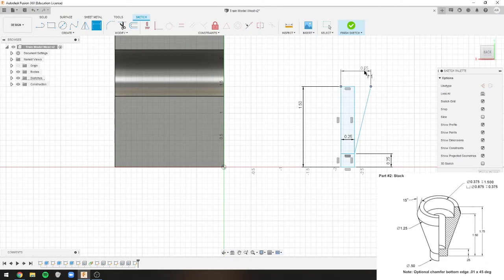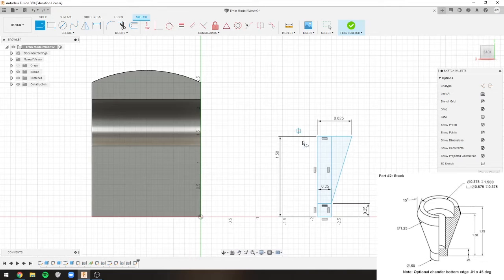From here to here, it needs to be 1.25 divided by 2. So I'm going to save that and hit enter. That is going to be my top stack, and I'm just going to close that off real quick here. I'm probably going to go back and delete that in a bit, but I just wanted to have that closed off for now. And then the last thing we've got to do is create this top part.